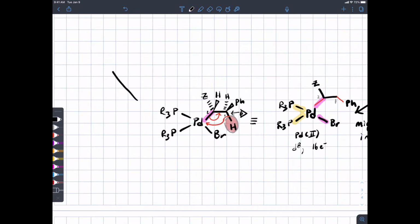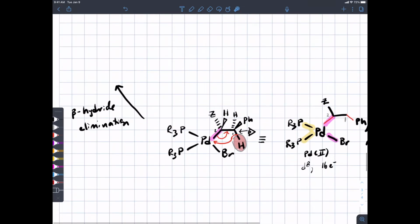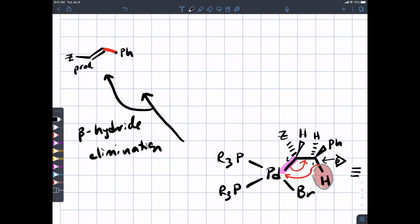This kind of process is called beta-hydride elimination, because it's almost like an E1cB or an E2 reaction where you kick electrons down but your leaving group is H minus. Doing that creates a new pi bond between carbons 1 and 2, so that your product, the pi bond, is restored, and with trans stereochemistry, but this is the new sigma bond that you made. That's your product.